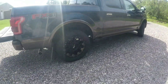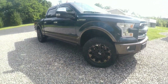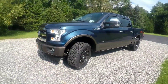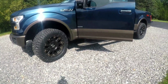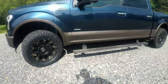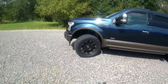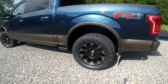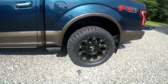I have mud flaps on the rear. I bought mud flaps for the front but didn't want to put them on until I got these tires in, because I wasn't sure if they were going to rub. A lot of people don't like the way mud flaps look, but I live in New York — we have a lot of snow and salt. I also have power deployable running boards that I want to protect, so I'm hoping a mud flap will fit in the front there to keep some of that salt off.